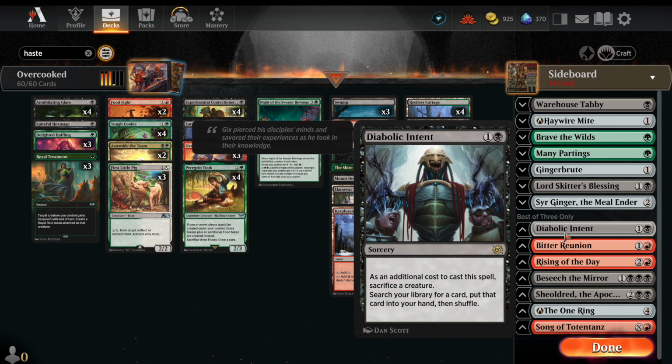Diabolic Intent. It would be a good replacement for Assemble the Team. Its mana cost is the same, but not as strict requirements, and it searches your whole deck. Only drawback is you have to sacrifice a creature, which, if you've got some rats out, is not a problem.